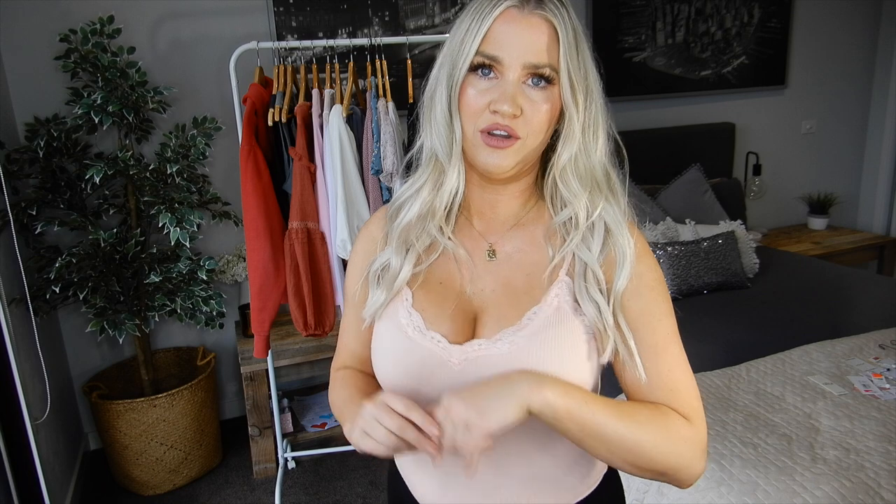I also grabbed this peach little bodysuit from Ali that is so soft and adorable. It's like a ribbed kind of fabric and it has a lace trim detail that goes all the way around, and then it just has the two snap clip buttons down below. It's just such a cute bodysuit and the perfect color for spring and summer, and it's very, very stretchy. I grabbed this one in a size large to allow for more room in the torso and it was $12.99. The color says it's dusty pink but it definitely looks more peach to me rather than dusty pink — I'd say it's more of a peachy tone, but very cute all the same.